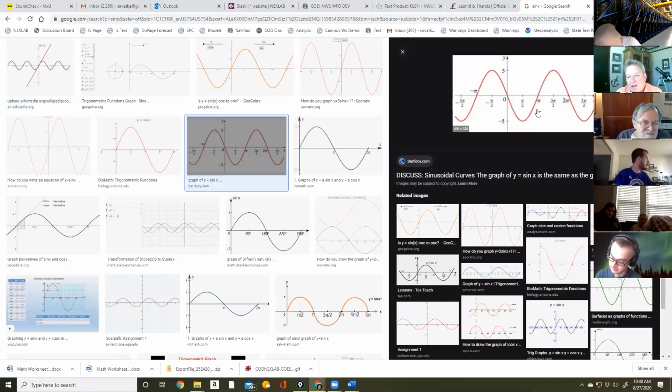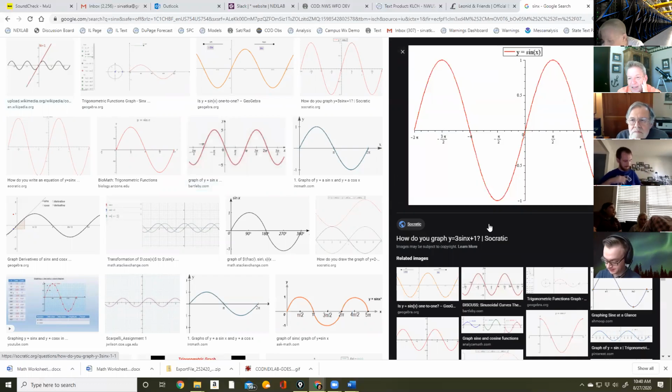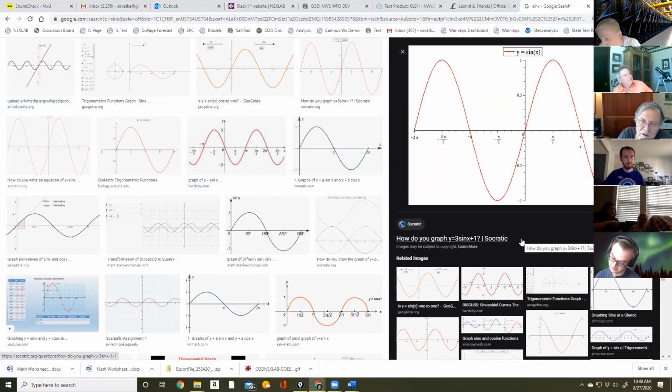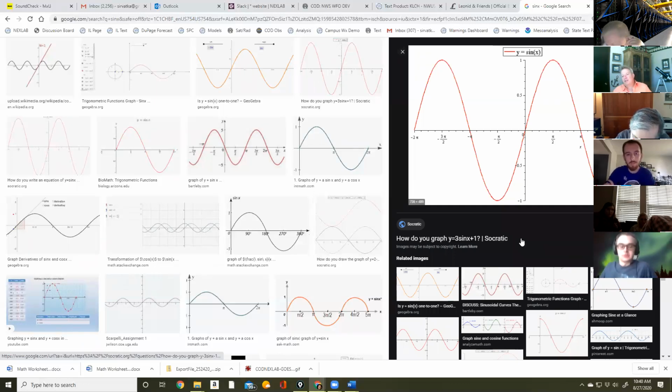This is probably the better one that we can look at. The sine function, this is not a good one. I don't want this one. I want this one. The sine function is a what? Sine wave. It is a sine wave, right? That's what we do. It is a wave. Do you guys remember what sine is defined as? And I hope you know this. I hope everybody in this class knows this. What is sine defined as?